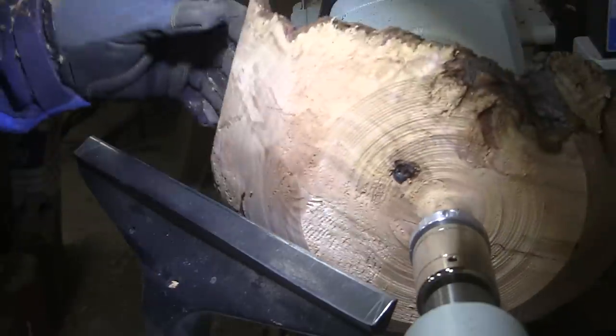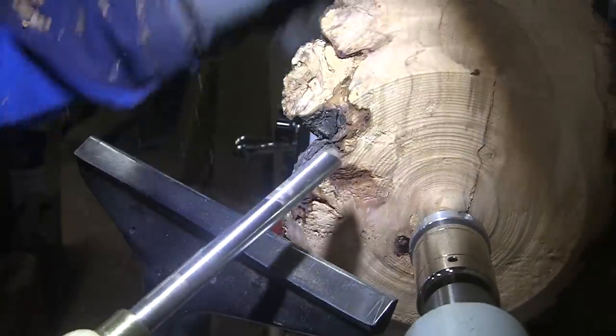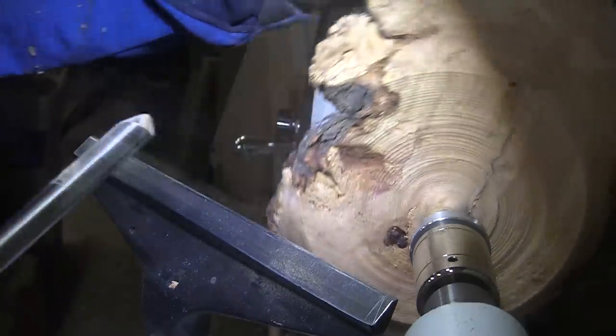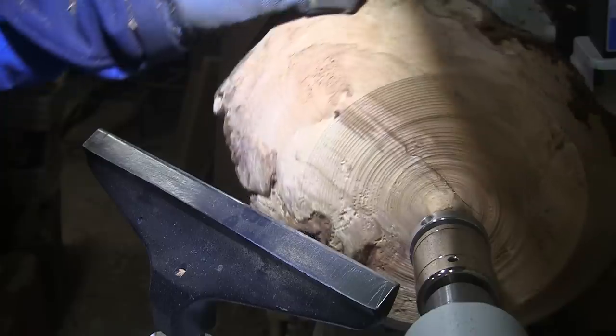See how close we are to getting rid of these flat ends. Pretty close. Starting to come up the side over here. Not quite over here yet, but we'll get there. Everything good with you? You see okay? Huh? All right. I hear you.